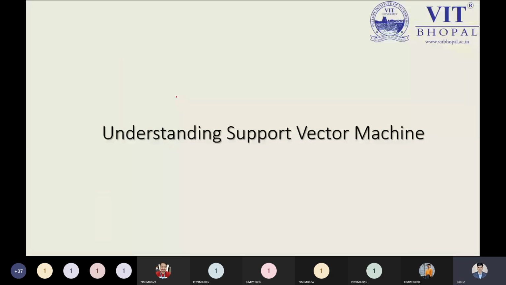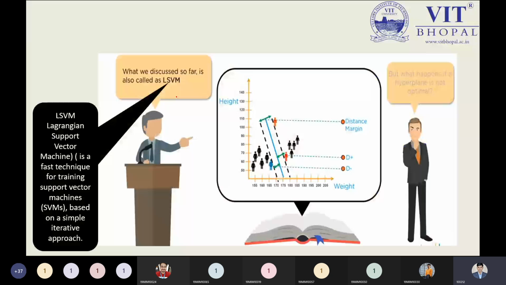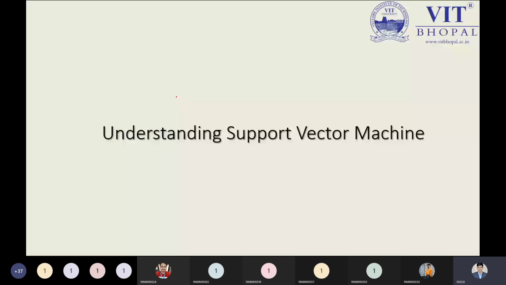Now, the question we have to understand is the point of understanding the support vector machine. So far, we have seen what is meant by the support vector machine and why the support vector machine is required. Next, we have the step of understanding the support vector machine. Before moving to this point, we will cover this point within 10 minutes. But let me know if you have any problem so far. We have discussed various terms, various understandings of the support vector machine under supervised learning.